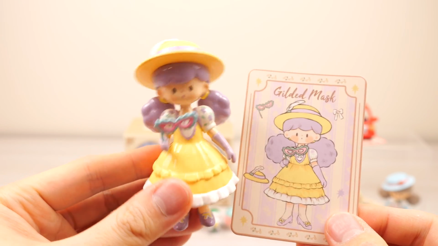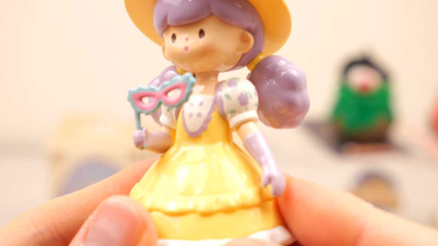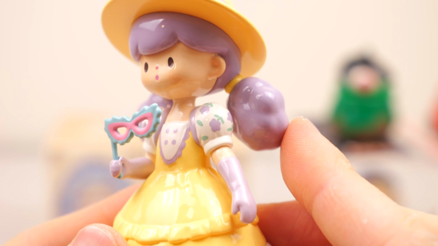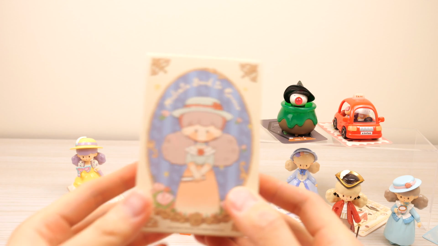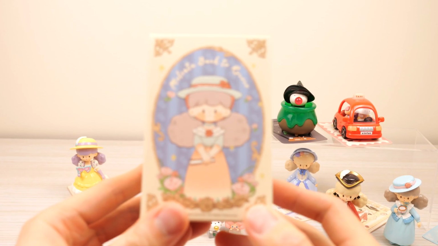The colors are so nice on these, they're so vibrant. And if you look at the details on her dress, they have little grapes on them. Matches her little grape-like hair. Let's see what are the chances of us getting a secret. We did get a unique card, but since it's not from the same box, which we found out by getting 2 taxi cars, there's still a chance.